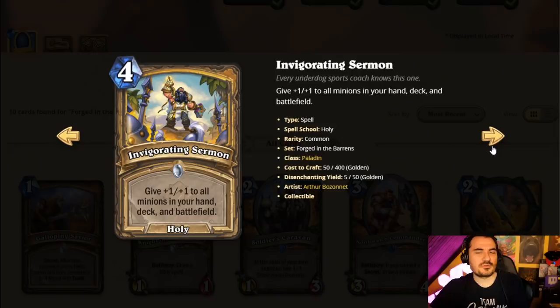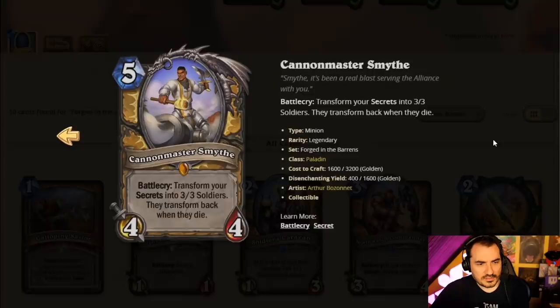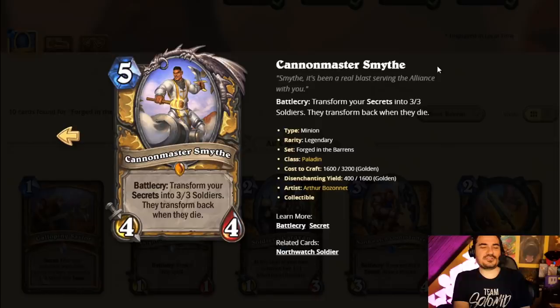Veteran War Medic, 4 for a 3/5. After you cast a holy spell, summon a 2/2 medic with lifesteal. Very good. Cannon Master Smythe. Transform your secrets into 3/3 soldiers. They transform back when they die. That's a pretty good card.